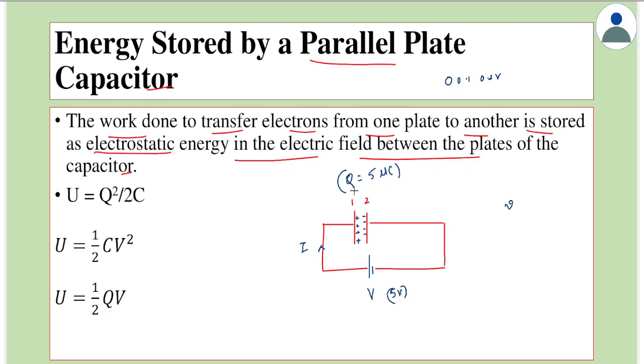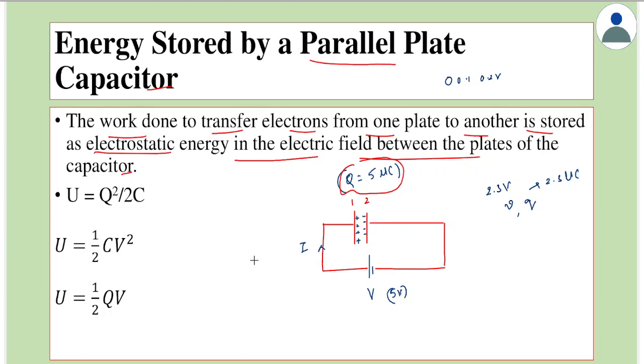As time goes on, charge builds up here. So let the potential drop between plates 1 and 2 be small v. At that time, let the charge on the plate be q. For example, think of q as 2.3 microcoulomb. So when the voltage is 2.3 volt at some point of time, let the charge be 2.3 microcoulomb. Keep in mind that the charge is building up to 5 microcoulomb, so it will take some time. At this moment, the charge is q.